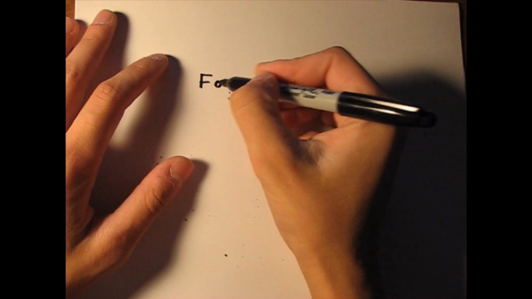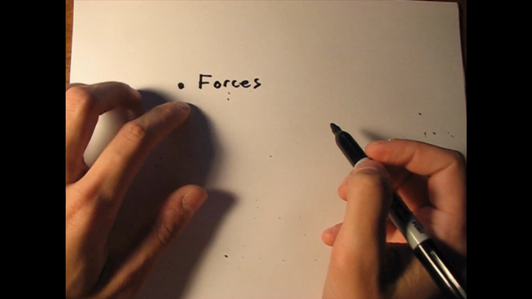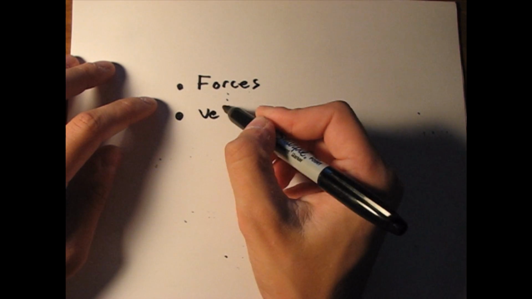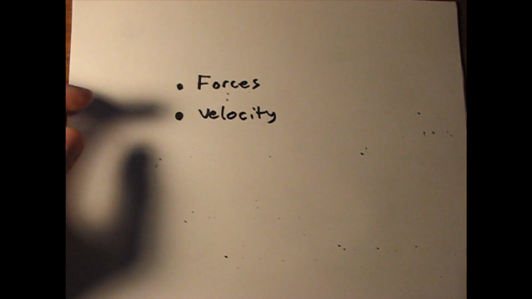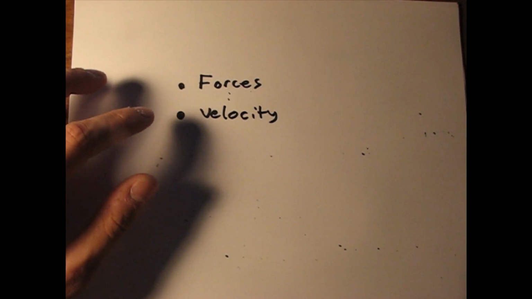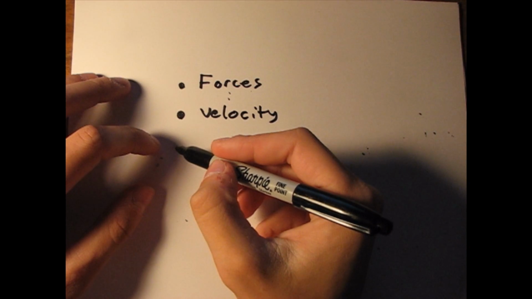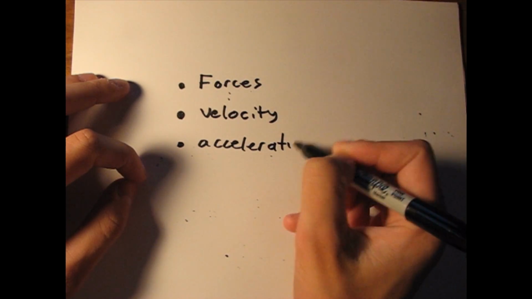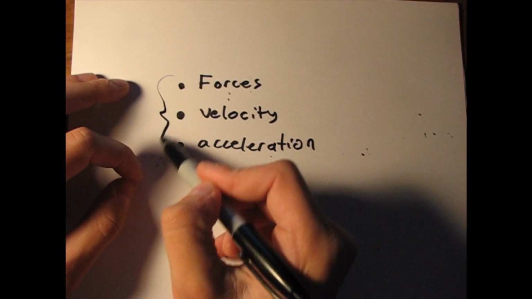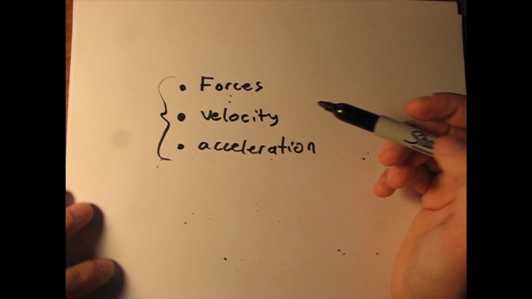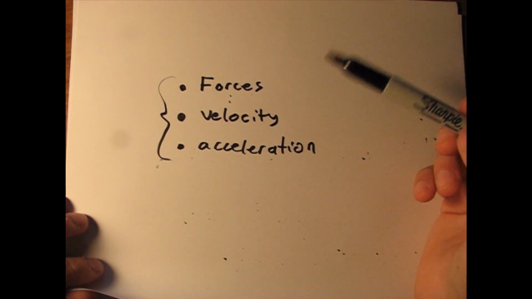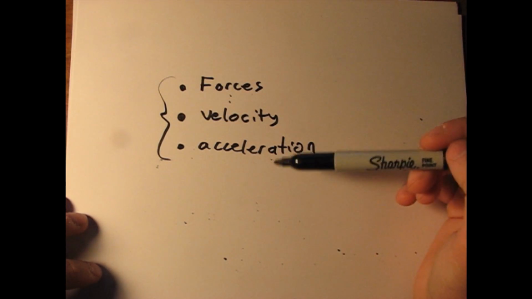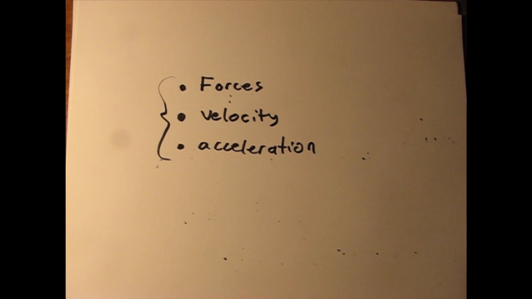So that's basic vectors. Let's see, what else do I need to talk about vectors? Well, what kinds of vectors do we have? Well, we'll be dealing with forces a lot. And we'll be dealing with velocity, not speed. Speed is a scalar, velocity is a vector. And we'll be dealing with, well, acceleration is sometimes a vector. We'll be dealing with these a lot in our rocket science studies. So it's good to be able to handle vectors, because when working with these topics, we use vectors all the time.